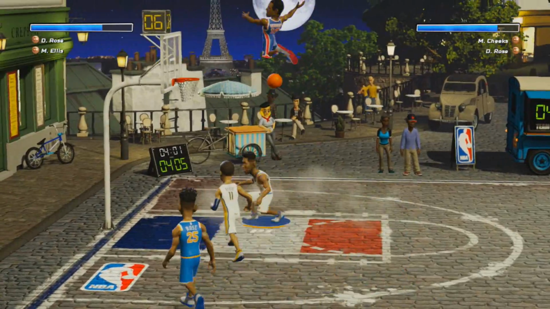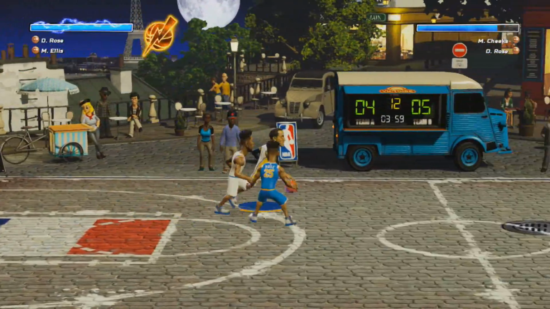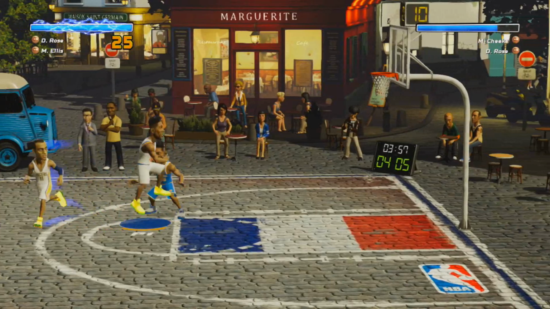fun. When it comes to the technical aspect of NBA Playgrounds, it runs fairly smoothly. I didn't have any frame dips, and I had only one single crash, and it happened to be the time I docked the game. So I hope this doesn't come up too often with the Switch, but it seemed like just an odd error. I don't see it happening anymore as I played it consistently.